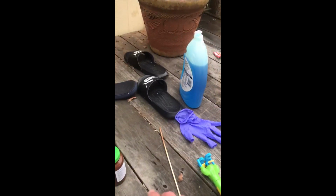So we've mixed it up. We made a saturated solution. And as you can see, this stuff burns your hands. That all is burned from that white stuff, burned from the hydrogen peroxide. It's really strong. So let's see if this works. Here we go.